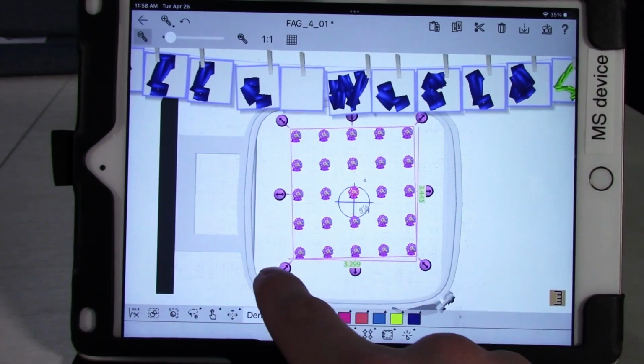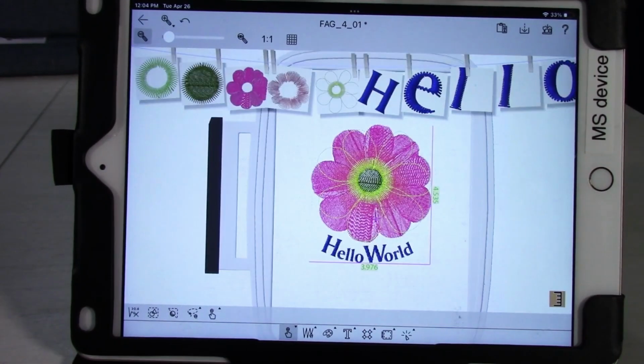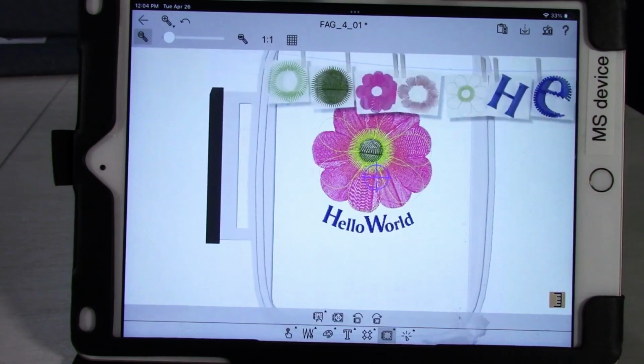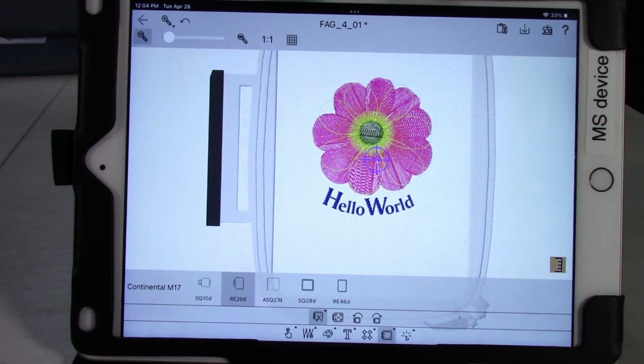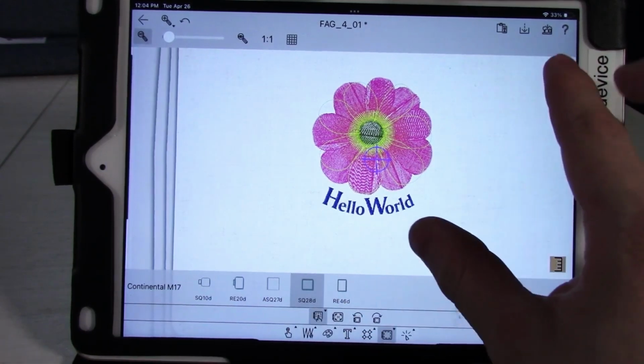Let's go ahead and get back into the scaling mode. Center that in the hoop. Okay, so I brought us back to where we were before we did the array or arrange. Now next up we have the hoop icon, which is going to give us a couple settings regarding the hoop. For starters, I can select any one of the hoops that are compatible with the machine. So let's say I want to do this one.